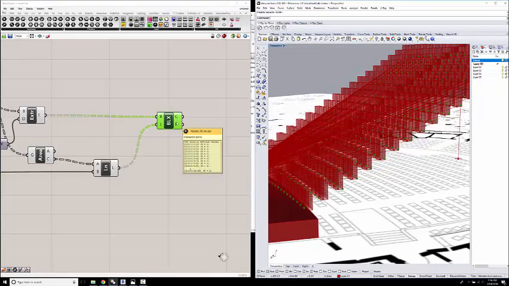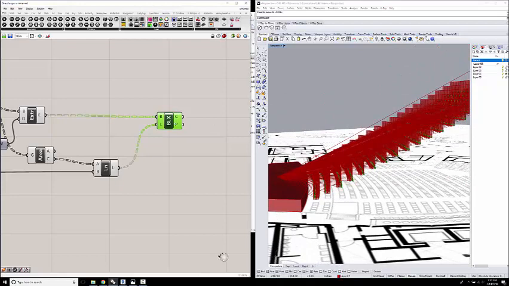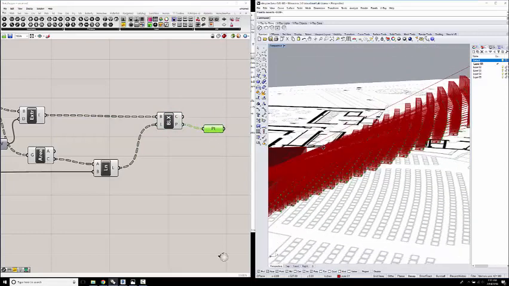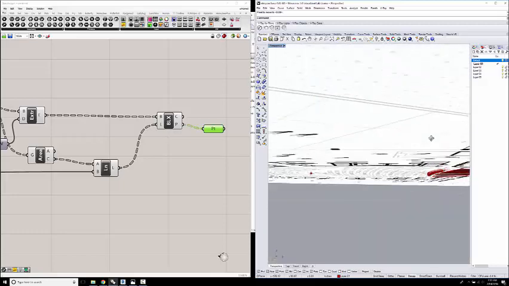I'm getting 380 issues right now. So the point here isn't to solve all of the issues, but instead to find them. So when I select this, you can see, should be able to put a point component in, and that's going to allow me to find it looks like basically every seat is getting hit.